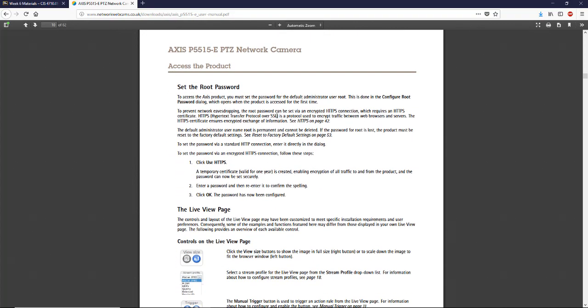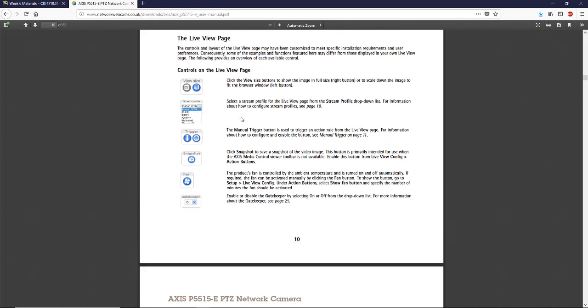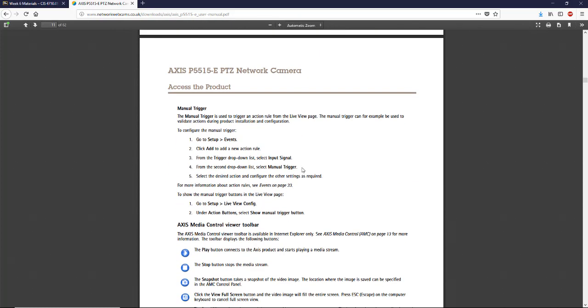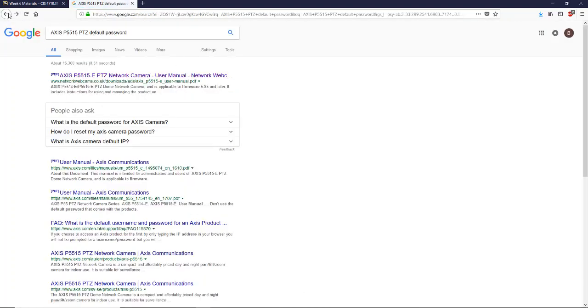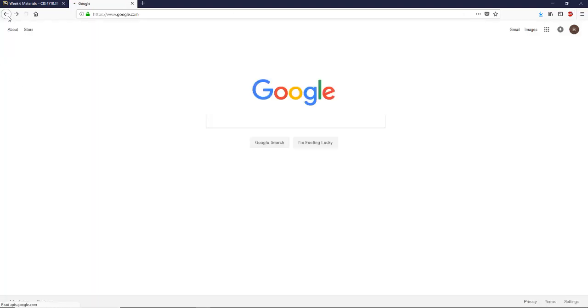Okay. And it looks like this one is going to make you set the password at login. So it looks like they've gotten a little bit better with this. But a lot of times, the companies that institute these passwords, they just make it password or camera or something silly like that.